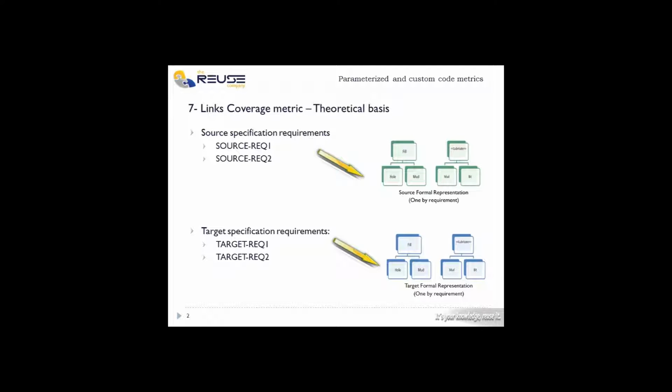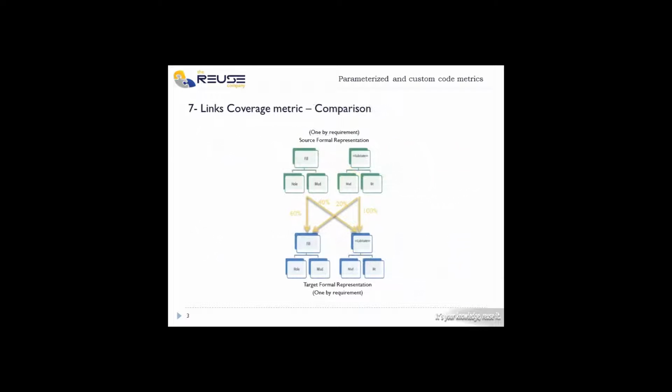This analysis is done by transforming requirements from both specifications into formal representations, and then using mathematical graph algorithms to compare those representations to get a similarity quantitative value. This value will be the similarity ratio between the requirement from the source and the one belonging to the target specification. It is important to remark the direction of the comparison. These algorithms do not compute the same value from source to target as the other way around.